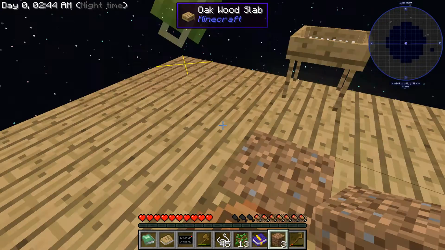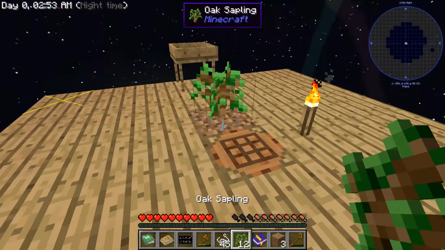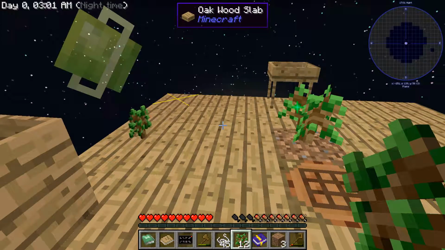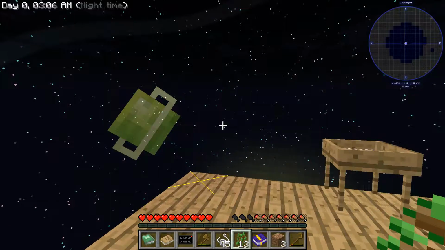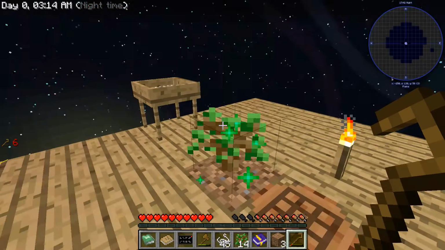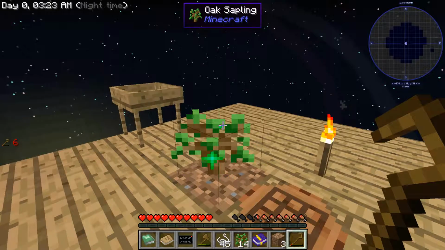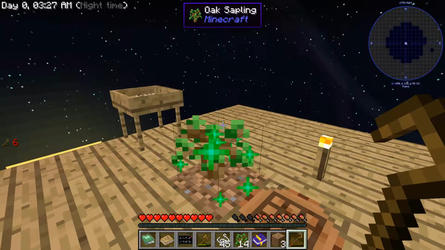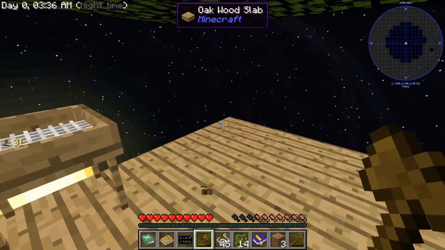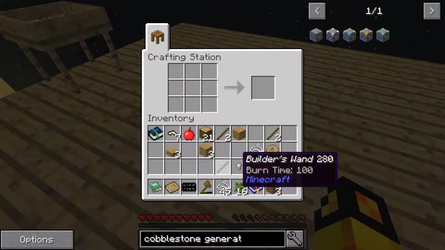So we're going to need to sieve a lot of dirt. I think that's how you say it. And that'll get us some pebbles. Oh, I left the leaves. Okay, let's just get all of those. Turn on sticky keys. Wow, that tree took quite a long time. And I think we're gonna need some more barrels, so let's go ahead and... Oh, we need another crook.